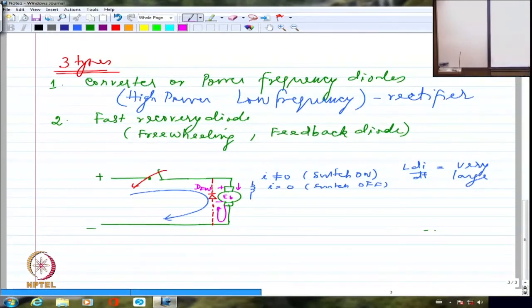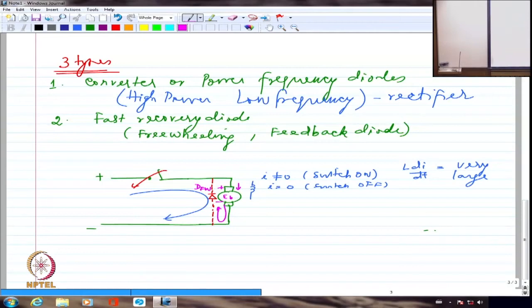So I will have the diode taking over the current and I call this the freewheeling diode, and this is going to happen repeatedly every time I turn on and turn off the switch. Which means this diode has to work as fast as the rate at which the switch is working. So obviously it cannot be doing it slowly. That is why this is known as a fast recovery diode. It has to recover fast and it has to go along with the switch. Whenever the switch is not conducting, this will conduct and vice versa. That's how it will be.